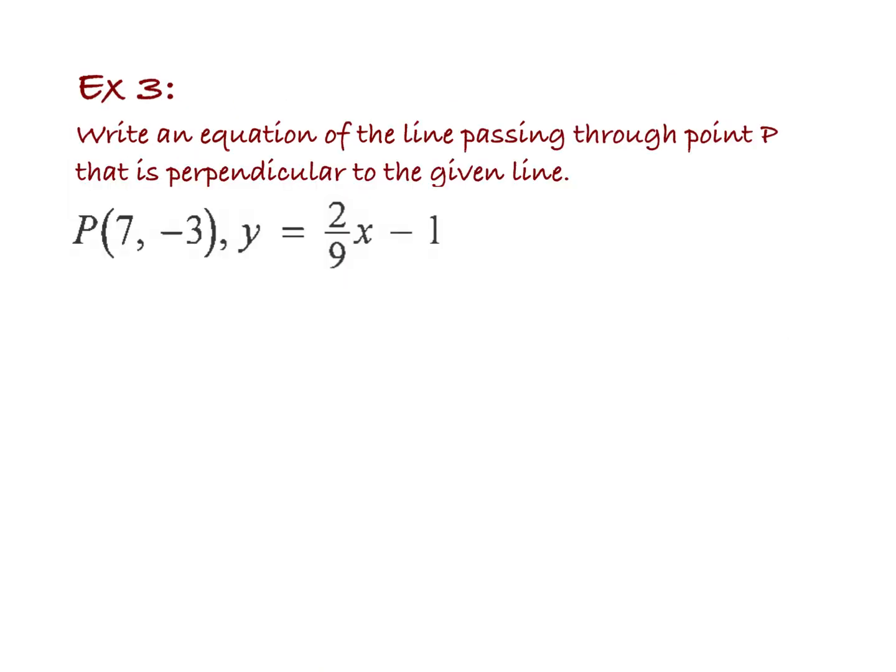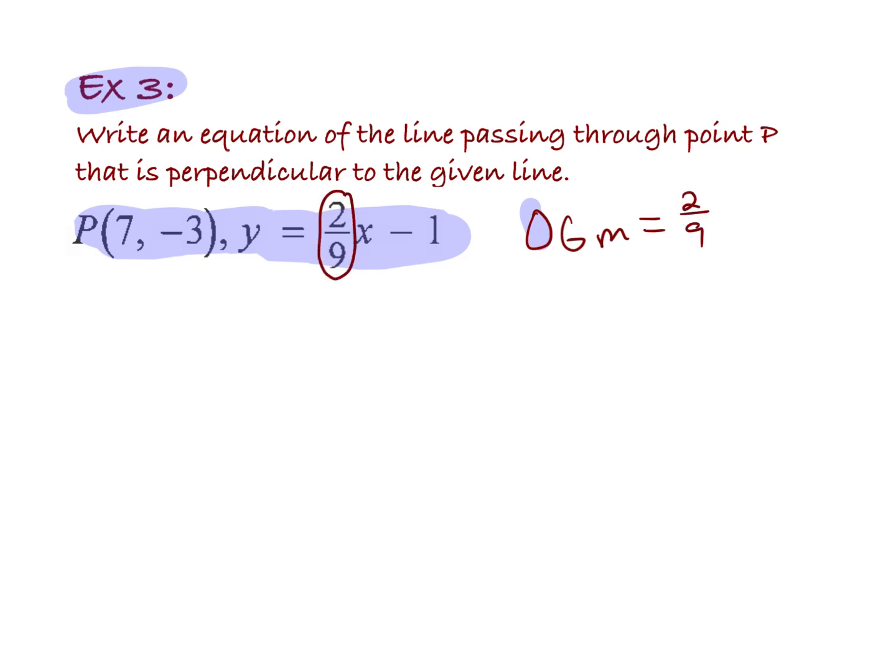All right, so you've already written the instructions, so just write this down with example 3. All right, so same thing. We've got to find the original slope. Luis, when I look at this, what's the original slope? 2/9. Remember, the slope's just always connected to the x. So whichever one's connected to the x here is the OG slope.